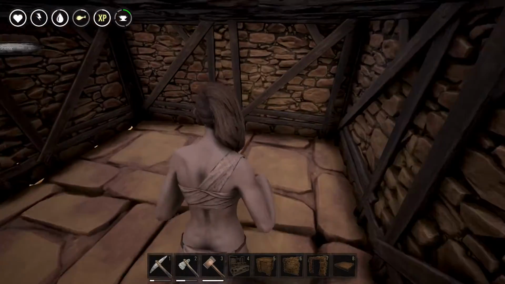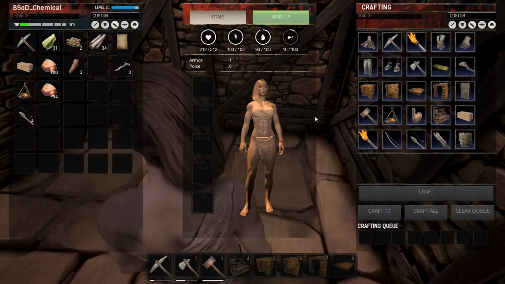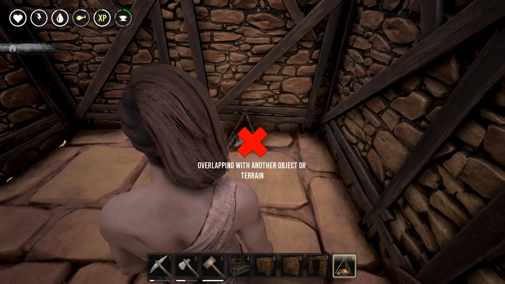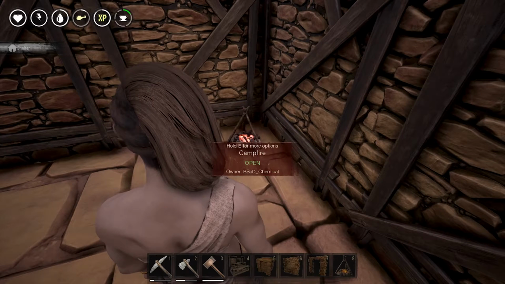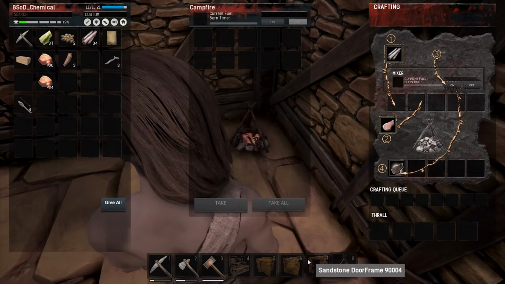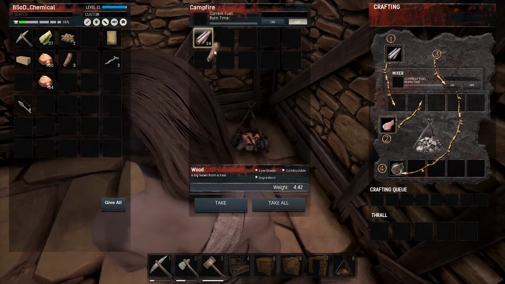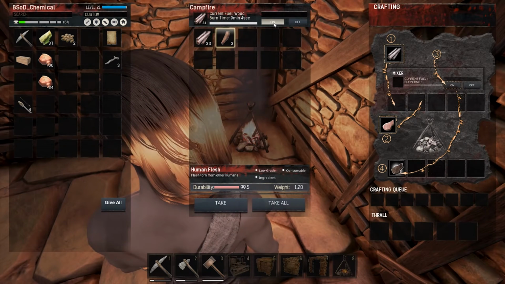While that stuff is crafting, what I'm going to do now is get my fireplace placed down, because it's in this item that you can cook all your meat that you get from killing abominations and deer and any animals. Basically, there's a lot of food to be had in this game, and once you have yourself an axe, it's quite easy to keep yourself fed.